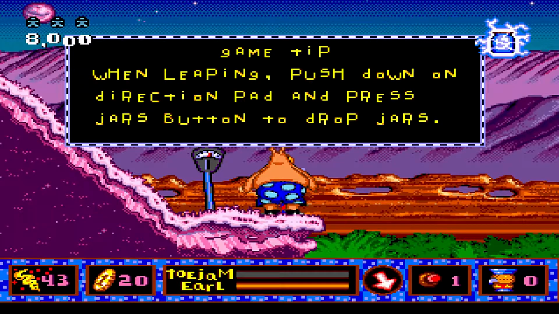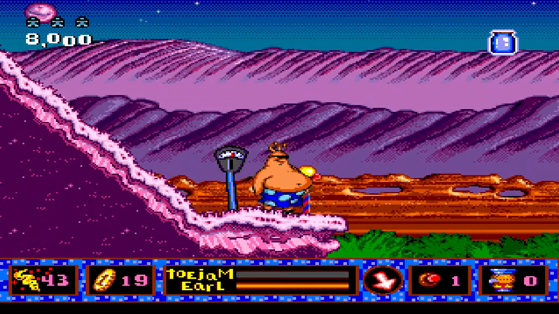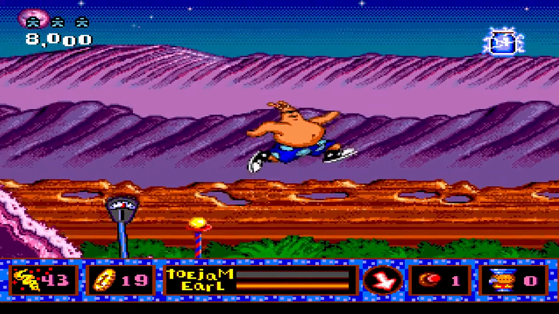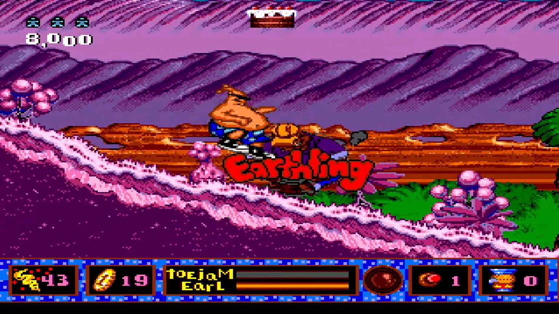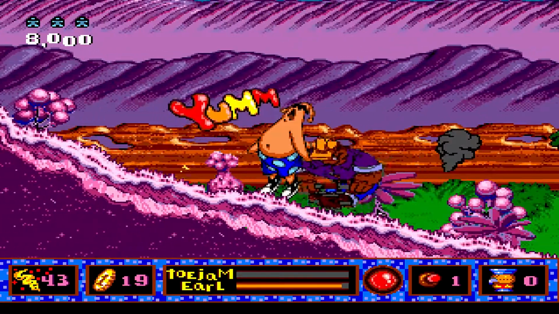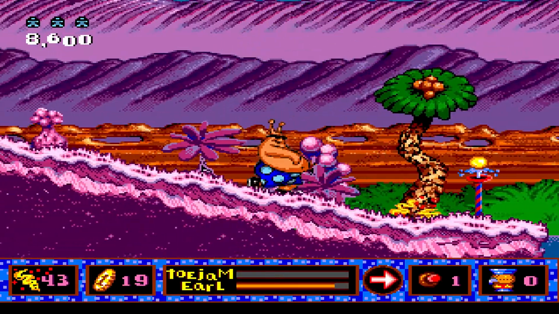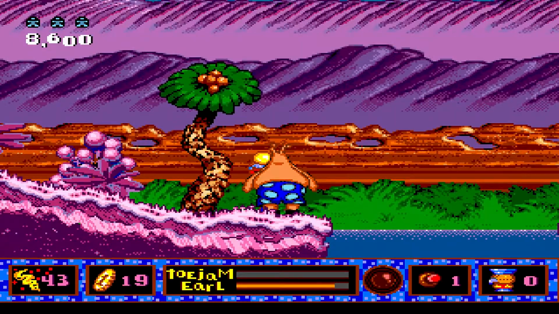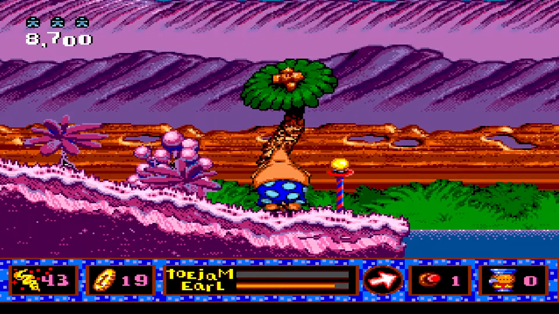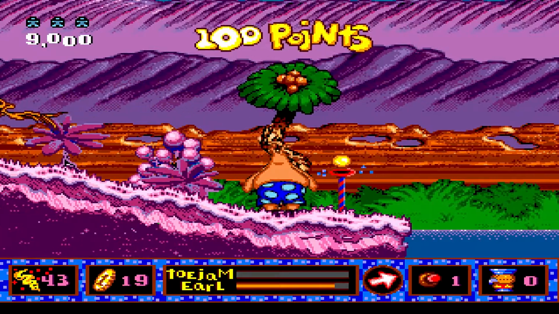When leaping, push down on direction pad and press jars button to drop jars. Sometimes you will find more than one present in the same place. No shit. Alright.